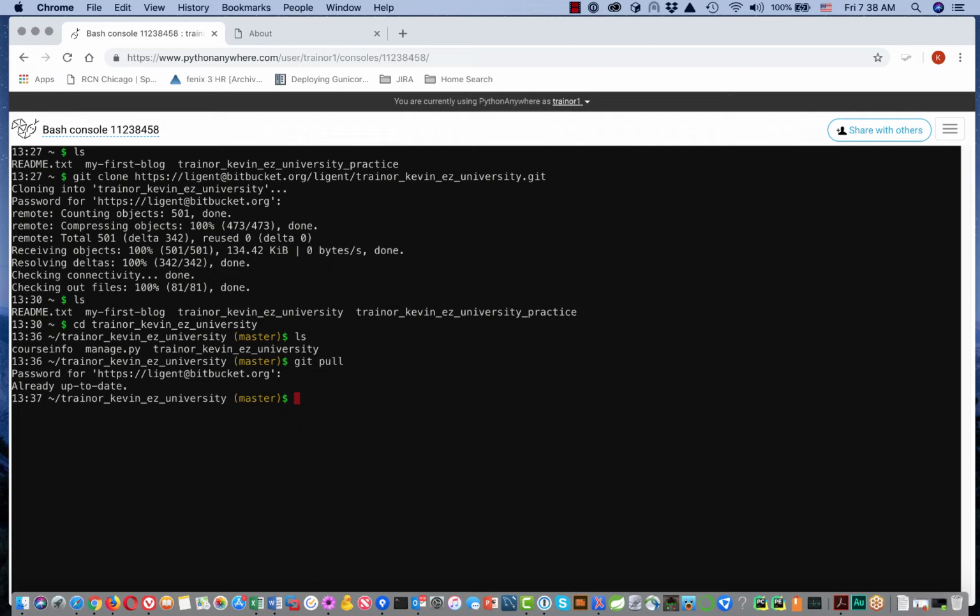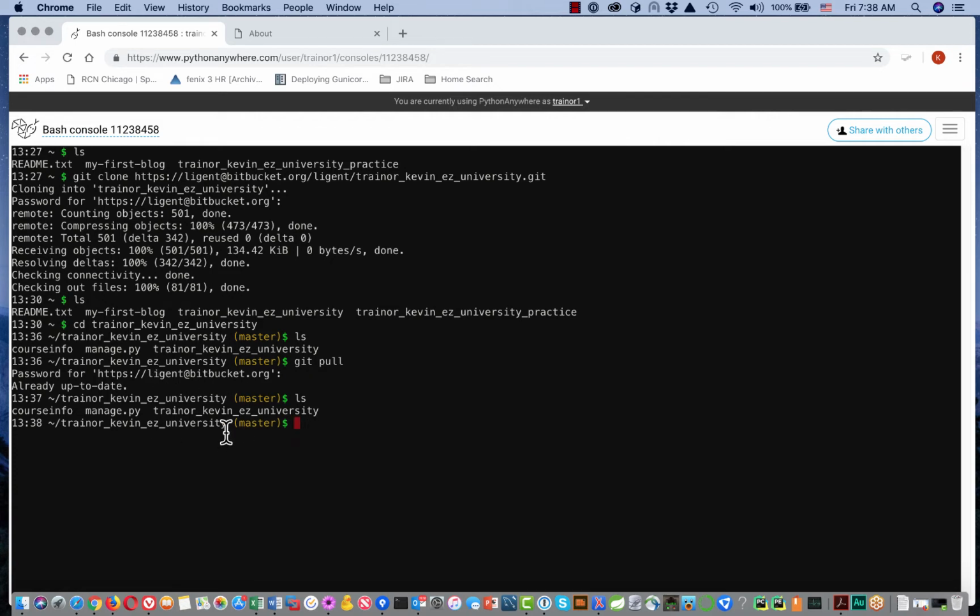Okay, and if I do an ls, you can see one of the interesting aspects, and I had kind of forgotten this, and I like this. I deleted the database, and now when I did the pull, even though the database file is on the remote repository, and I deleted it here, it's not going to override my delete.